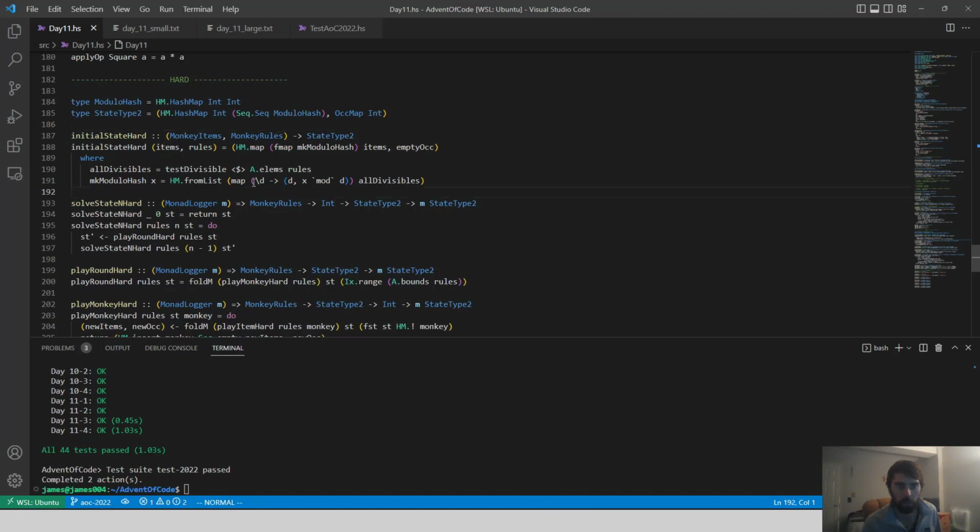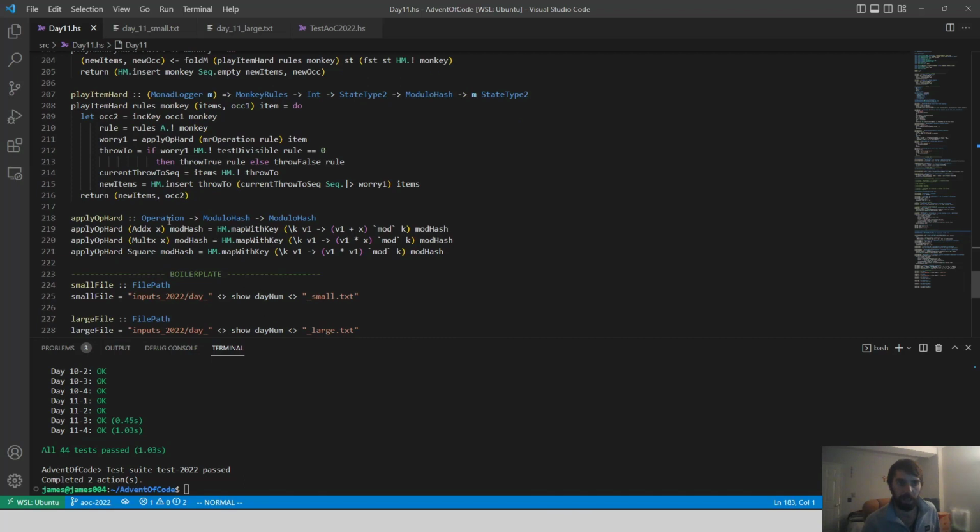So for each divisible value, we map through those, and we return a tuple that is the divisibility value modulo, or, well, we take the x value and we take modulo on the divisibility check. And so remember, we have a sequence of these modulo hash values for each monkey. Instead of holding one worry value, it's holding this modulo hash in place of that.